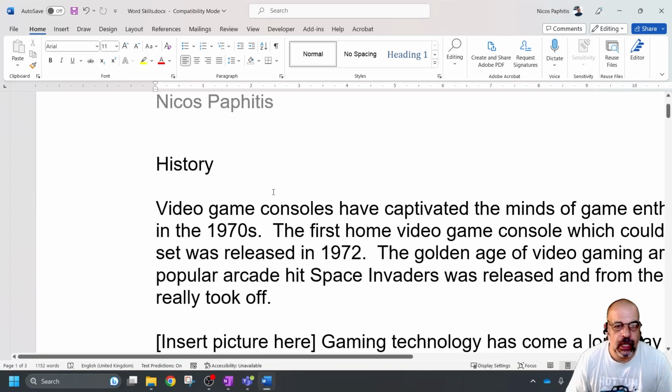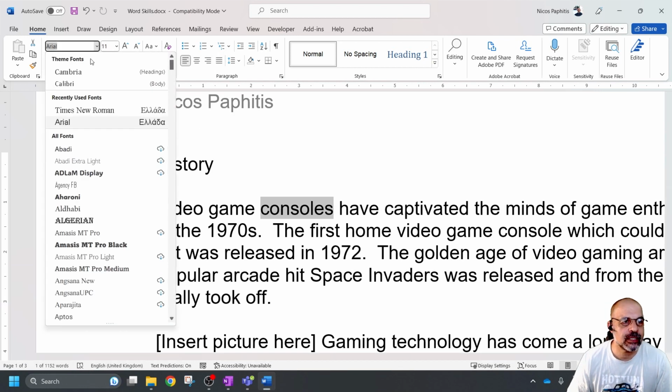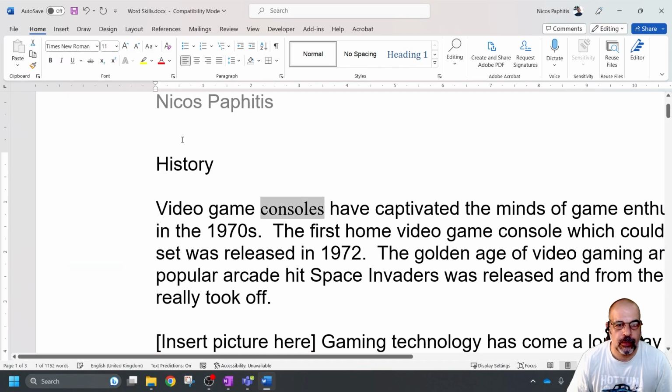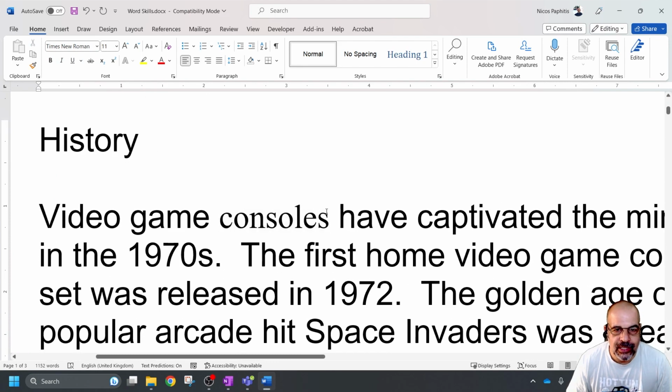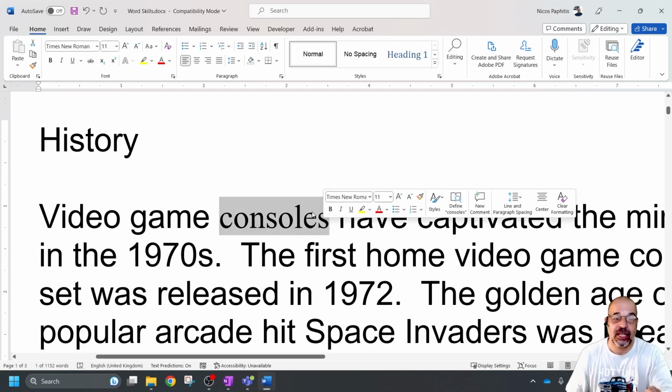If we have a look here, I'm just going to format this word here, Consoles, and change the formatting to Times New Roman. If I zoom in really closely, can you see these little ticks on the L and the S and the N? It's got these little ticks on the bottom and on the top. These little ticks are known as serifs. So this is a serif font because it has those ticks.